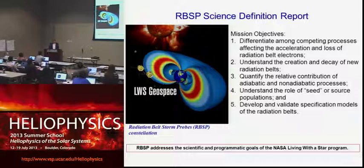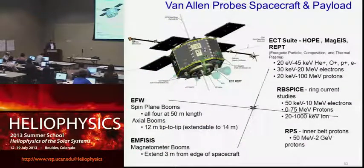A lot of this concern about charged particles and their effects led to part of NASA's Living With A Star program — to say we need a more systematic understanding of how the radiation environment around Earth changes and what we can do about it, and what kind of forecasting capability we can develop. So the Radiation Belt Storm Probes mission was defined, with objectives to look at different models for how particles are accelerated, understand how they're lost, and understand the role of lower energy seed particles. The mission was conceived in the early 2000s and development began around 2006–2007, with the plan to fly two identical spacecraft. These were later renamed the Van Allen Probes.